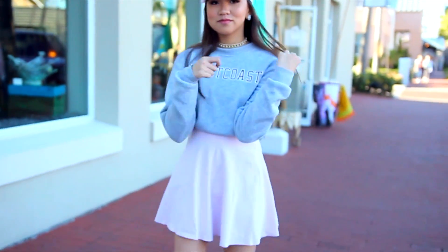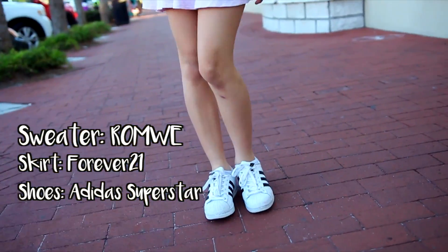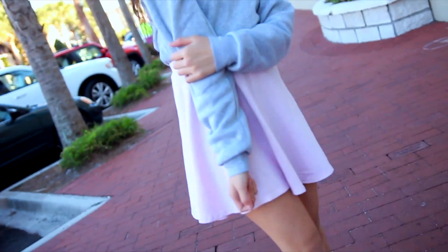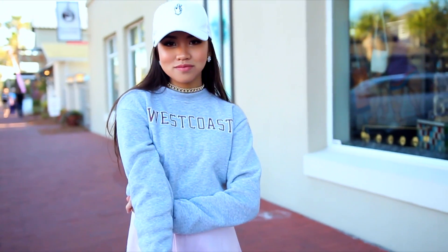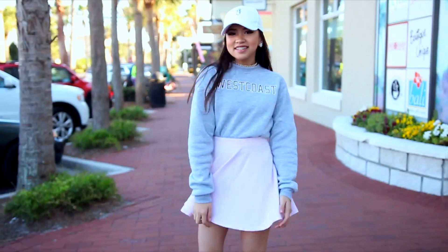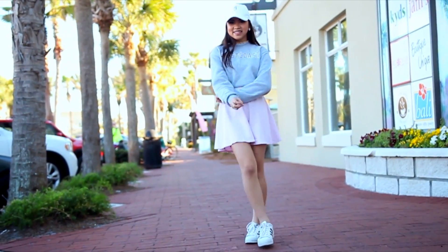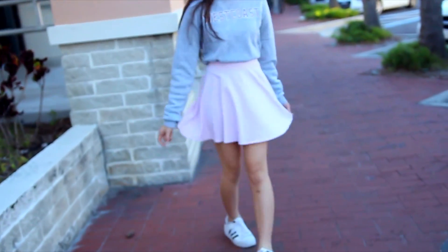Here's the last outfit I put together for this lookbook. It's really cute and casual — very Korean streetwear looking. My sweater is from Romwe; it's really soft and affordable, and it kind of reminds me of a Brandy Melville sweater. I'm wearing a baseball cap I borrowed from my sister, a light pink skater skirt from Forever 21, and my Adidas Superstars because they're really comfy. Please excuse my bruise on my kneecap — I tried my best to cover it. Overall, I really like this outfit; it's great for a school day or a chill Saturday with friends.